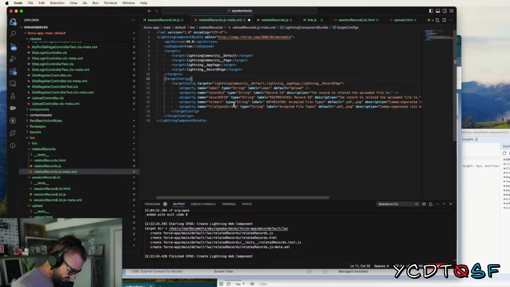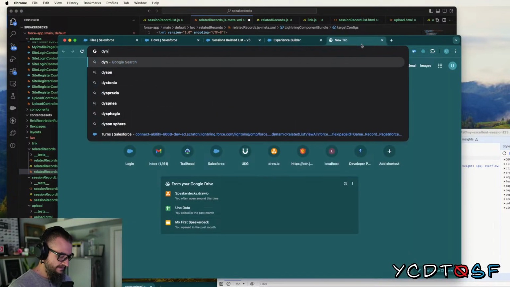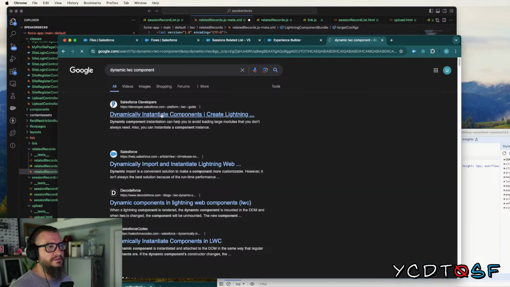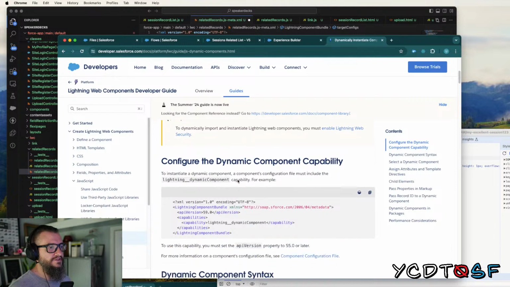What are we going to pass this thing? Can we do dynamic LWC components now? I haven't played with this yet.